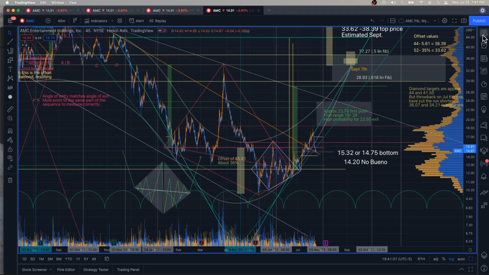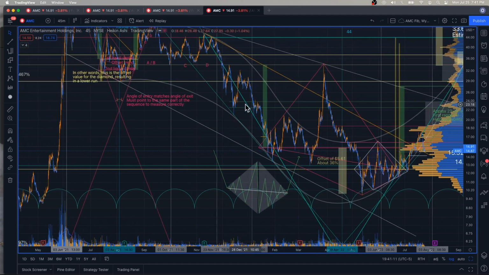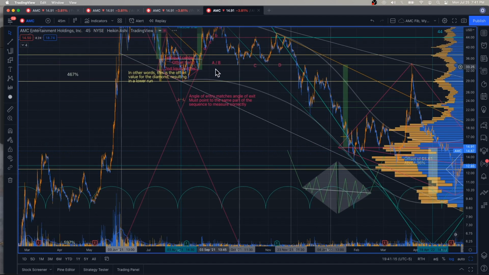What about the diamond bottom? Why did you come to these new conclusions? How did you do this? Well, this part is pretty simple. I'm just going to walk you through this other example over here.